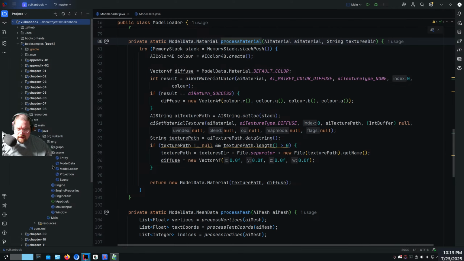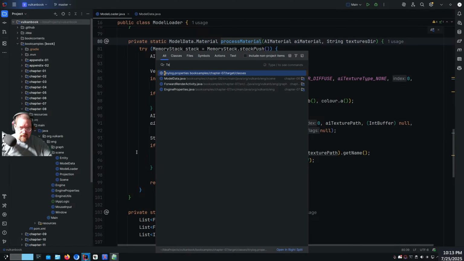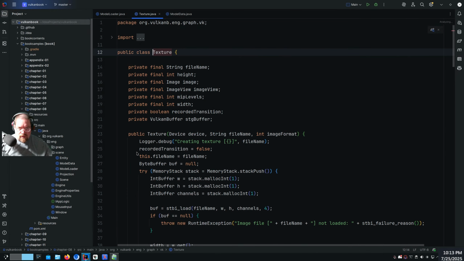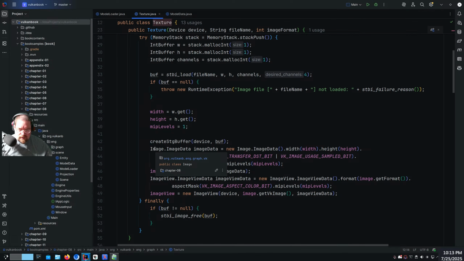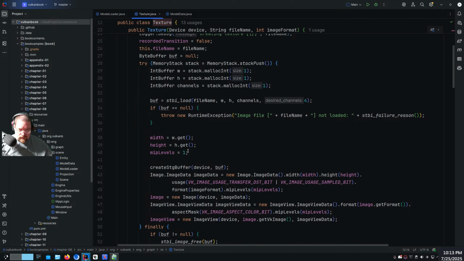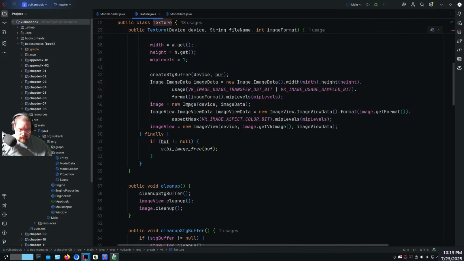So we're looking at texture. What's image? Okay, so that's Vulkan. So that can go. So is image. Well, image is something we've created, right? Yeah, okay. Image is a method that we've created on the Vulkan side of things.